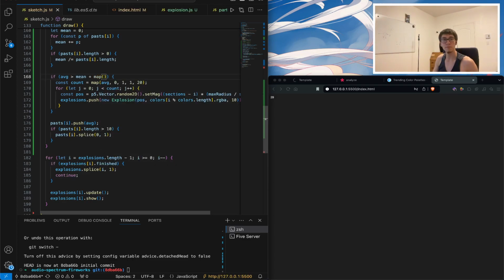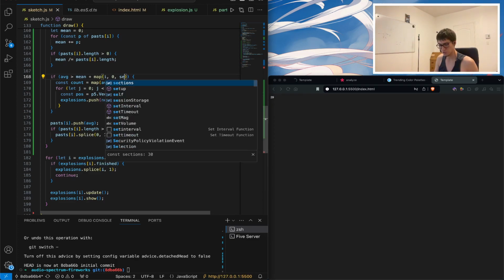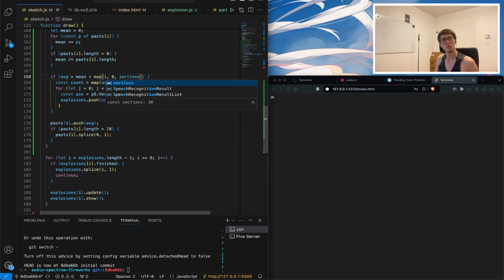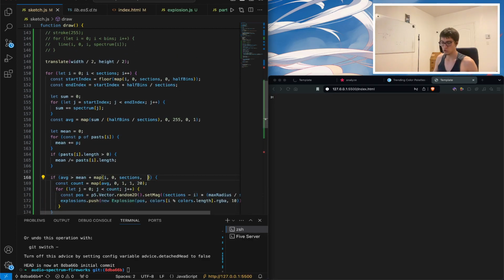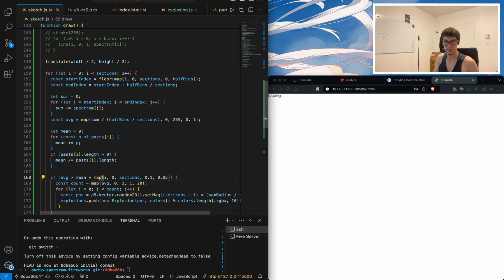So we'll map i, which goes between 0 and sections, to, whenever it's 0, it should be 0.1. Otherwise, it should go down to maybe 0.05. Let's see this.